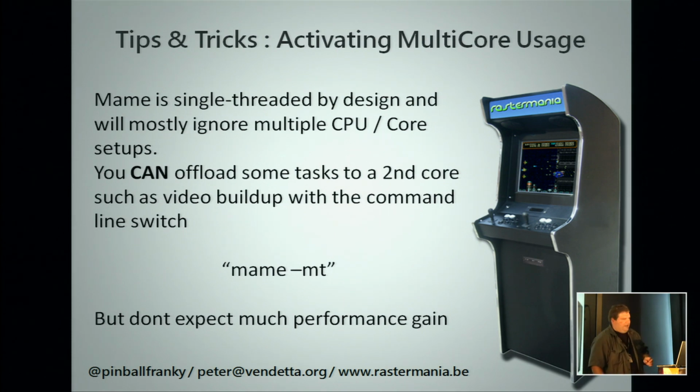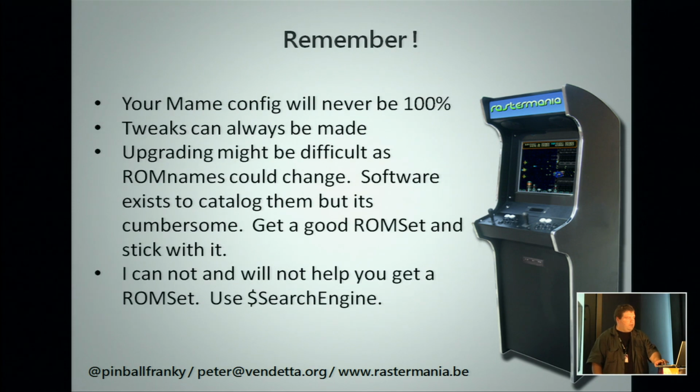It will give you, depending on your PC, about 5% CPU gain, but not enough. If your audio is stuttering, this will not fix it. It does not give you enough advantage and help. So in the end, your config will never be finished. You can always tweak things left, you can always tweak things right.